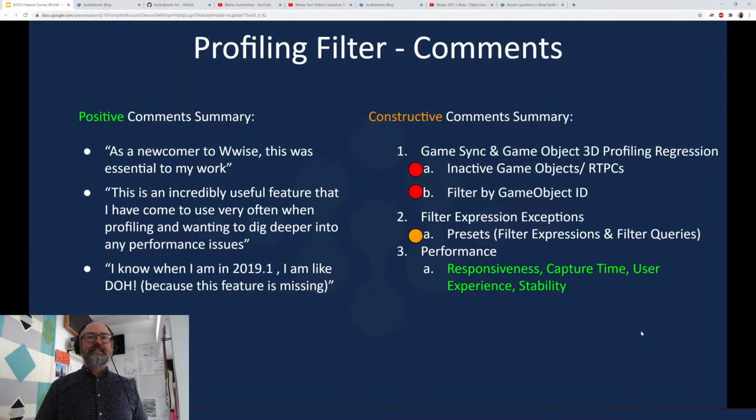And then lastly, some feedback about performance, responsiveness, the amount of time that you could capture on a larger project, stability. And I'm happy to say that these aspects of the profiler filter and profiling in general, we have been working incrementally to address over the point releases for 2019.2.